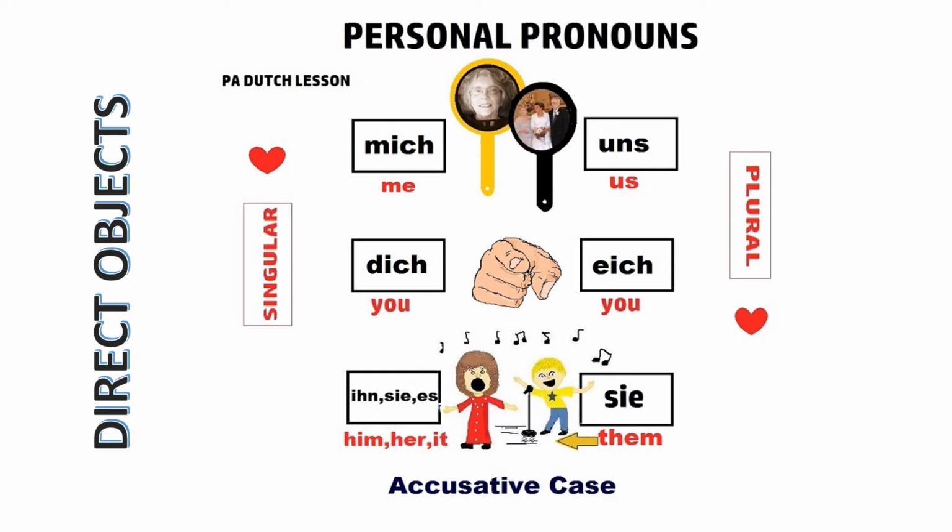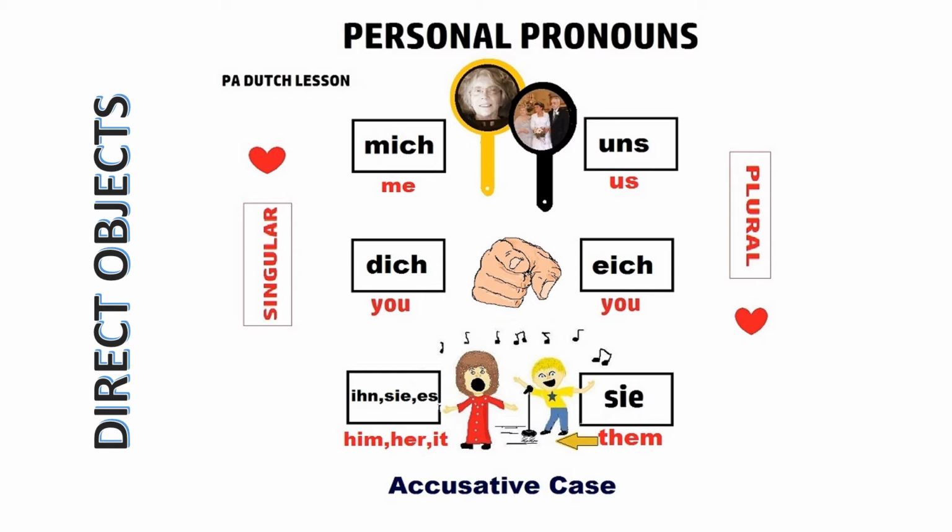Then the third person singular in the masculine would be him, ihn. You might be asking a question, or you can say a sentence, but I'll put it in the form of a question. Fahrst du ihn zu der Schule? Are you going to drive him to school? Him is receiving the action of the driving, and you are the one that's doing the action. So, fahrst du ihn zu der Schule? Are you going to drive him to school?